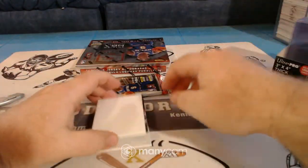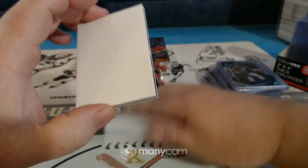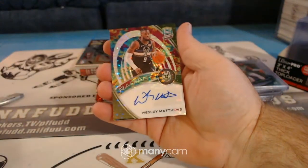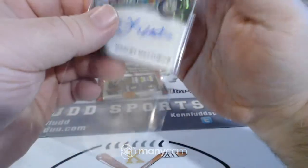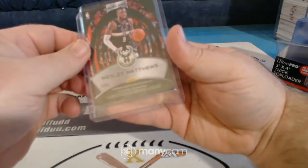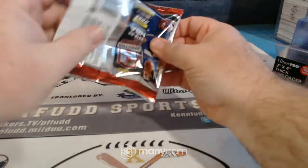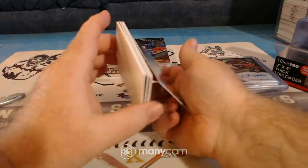Just a dummy card. Dummy card. Wesley Matthews for the Bucks. Oh yeah, a numbered card like that to 8 is going to be a good hit for sure.